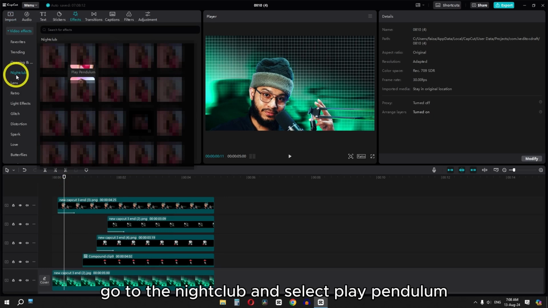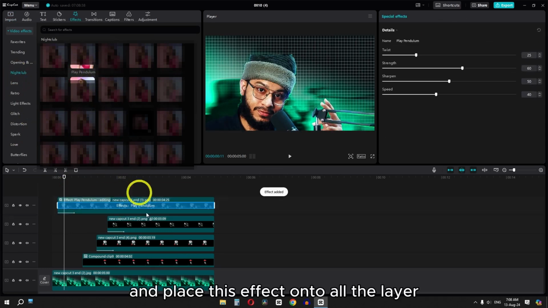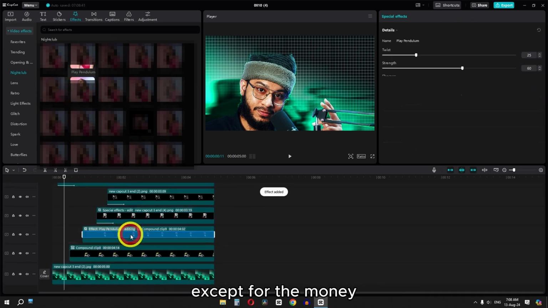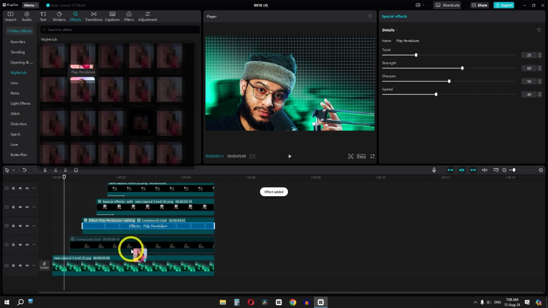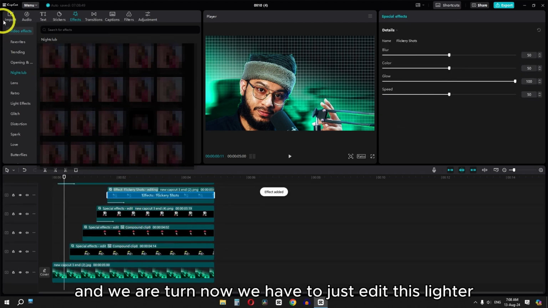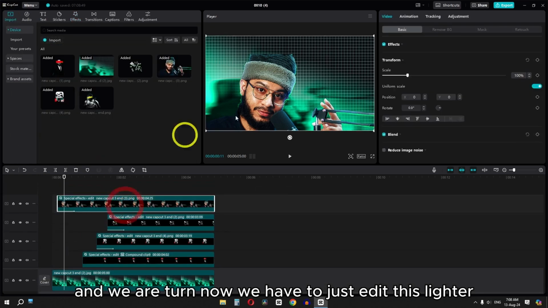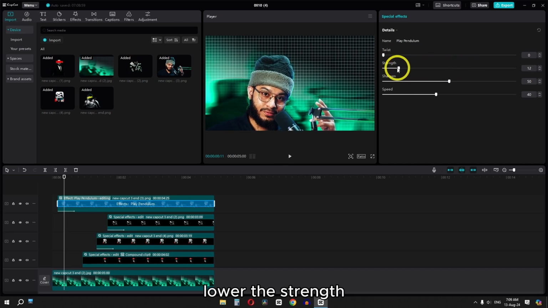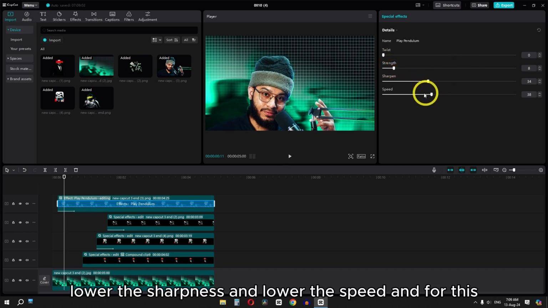Now we have to add animation to all these assets, all these layers. Go to the nightclub and select play pendulum and place this effect onto all the layers except for the money. So for the money, I'm going to select this flickery shot, and we are done. Now we have to just edit this slider. We have to lower the twist, lower the strength, lower the sharpness, and lower the speed.